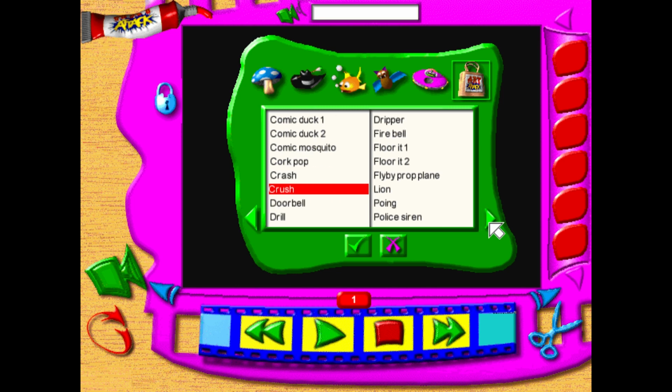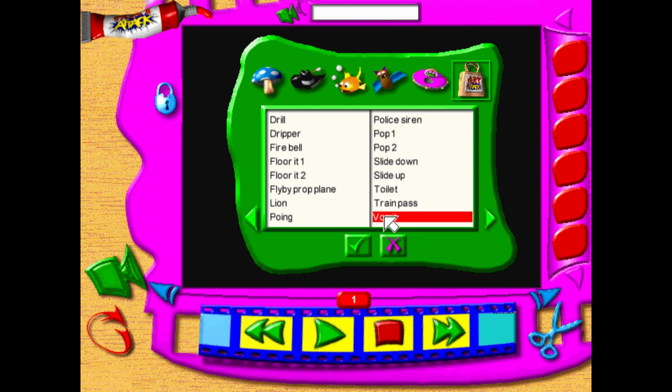Ooh, is there any like fart or cough or something? Oh, there's vomit. Oh, my God, that's horrible. Sorry, that's really immature of me. What's toilet? Okay. Ooh, I'm really surprised how high quality these sound effects are. I didn't think they were this good. I think this game came out in like 1998. I was expecting it to be a lot worse. Well then, yeah.